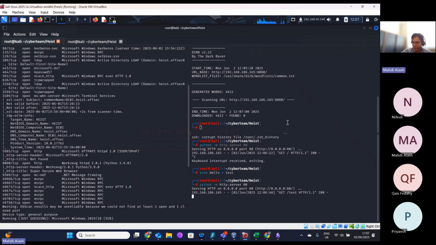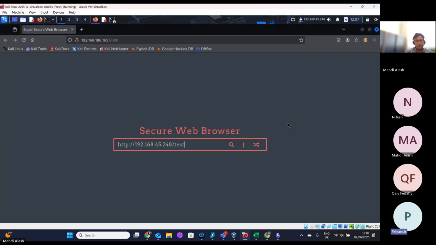Okay. So what would you like to do to get access to that target machine? For now, we only know that if you just browse that, it goes to the backend server. The server then sends a request to the URL and gives you the content, right? So first things first, we can try to steal information from within.